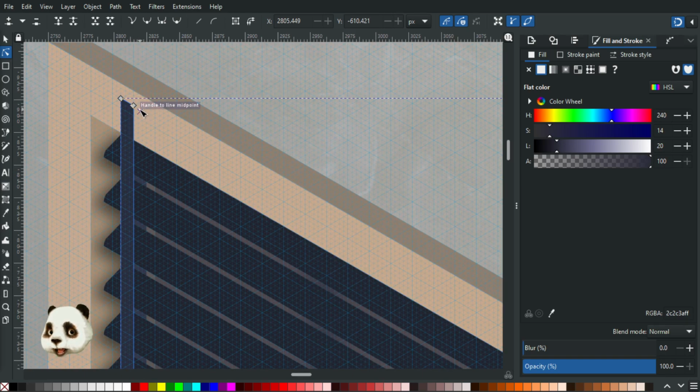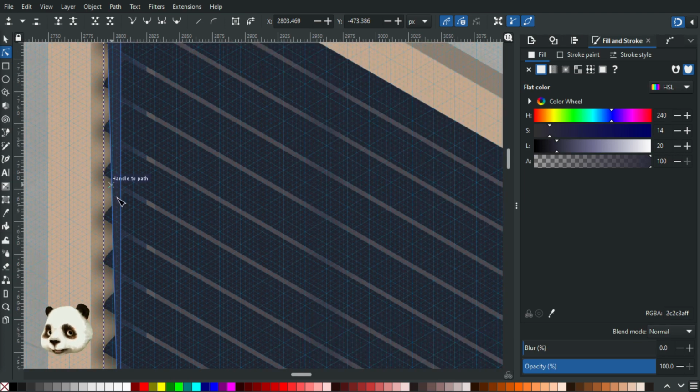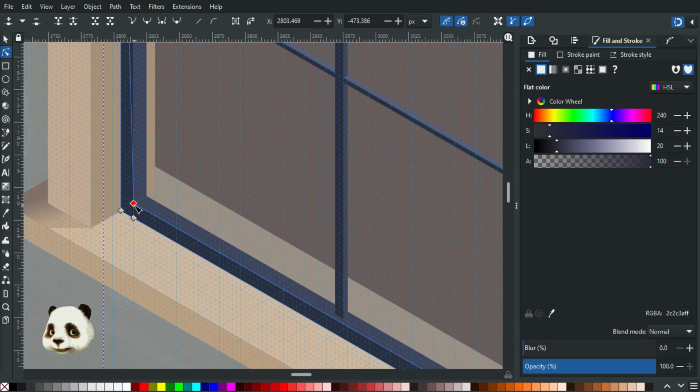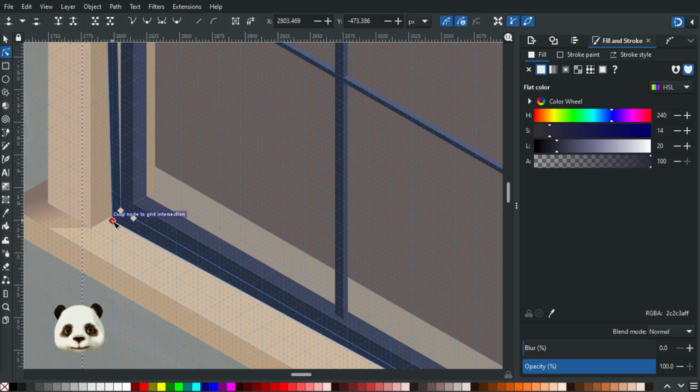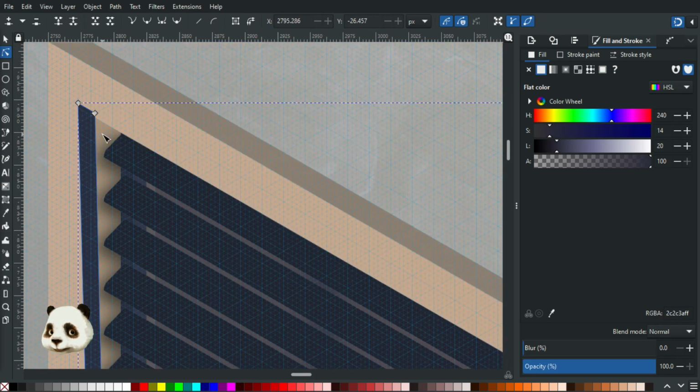We could go halfway the other way, but maybe a little longer. Yeah, maybe a little longer. So 1 square away from that. So we're going 1 square away. What happened here?